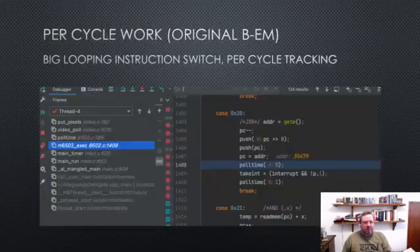Here's some code from the original version of VM, which I'm not showing to complain about. It's perfectly sensible, it's easy to understand, and it does the right thing. But just to give you an example of how much work is being done per cycle, here we're actually looking at the emulation, and a JSR instruction is being executed.